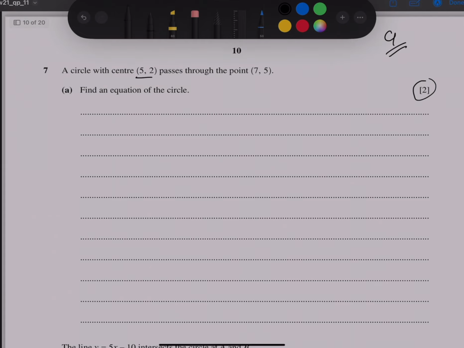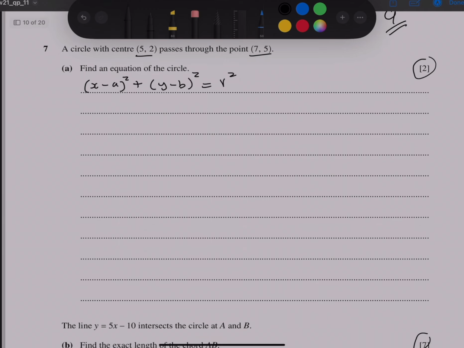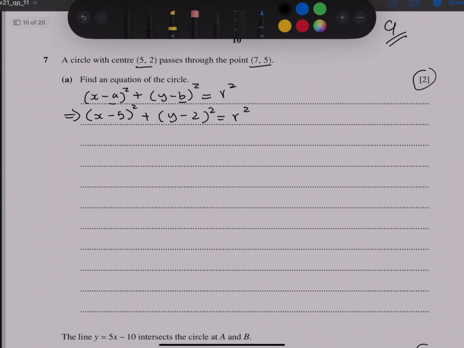Circle with center this passes through point this. Find the equation of the circle. First off, we know the circle general equation. So write that down. X minus a whole squared plus y minus b whole squared equals the radius squared. And what does this tell us? This tells us that a and b are the center, and we've been given the center, so we can plug that right in. So we can say x minus the center x value whole squared plus y minus the center y value whole squared equals r squared. Make sure not to make mistakes if the sign is different.